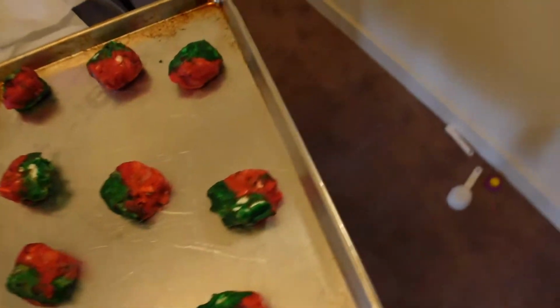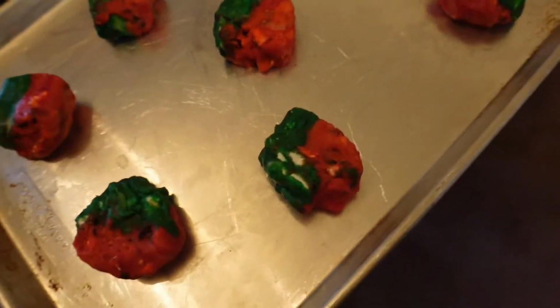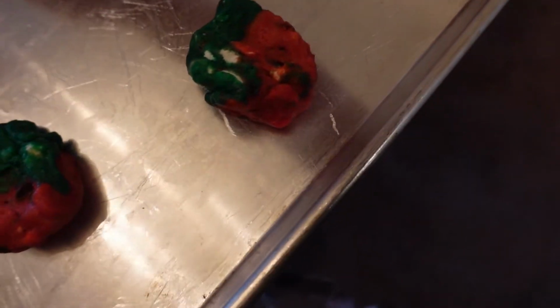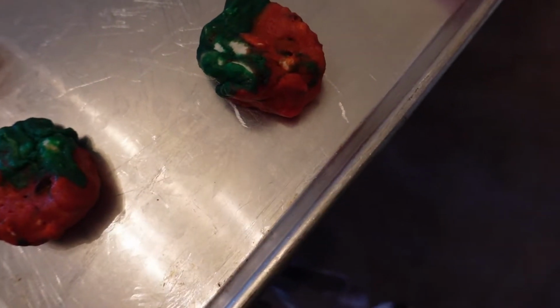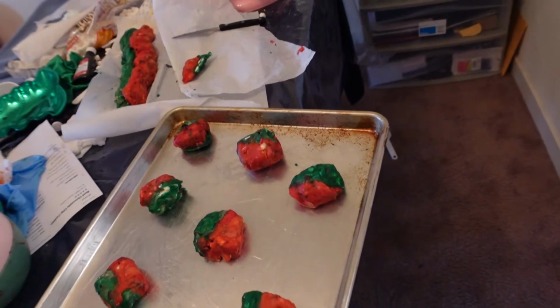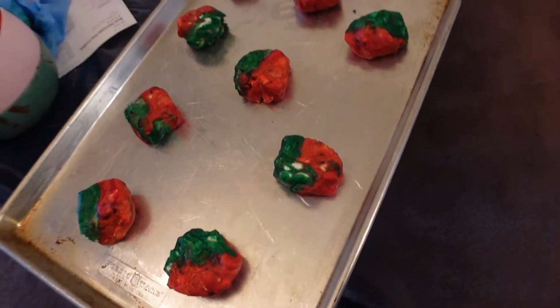So this was super messy. So this is how they look before they are baked. Let's see, let's make sure we give them room to spread. Hopefully that's enough. And we are going to make like two batches. Let's see what we have left. I'm very curious to see how they come out.